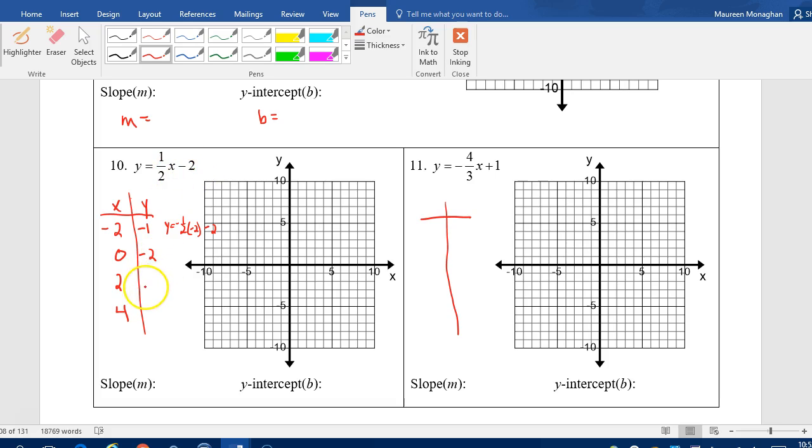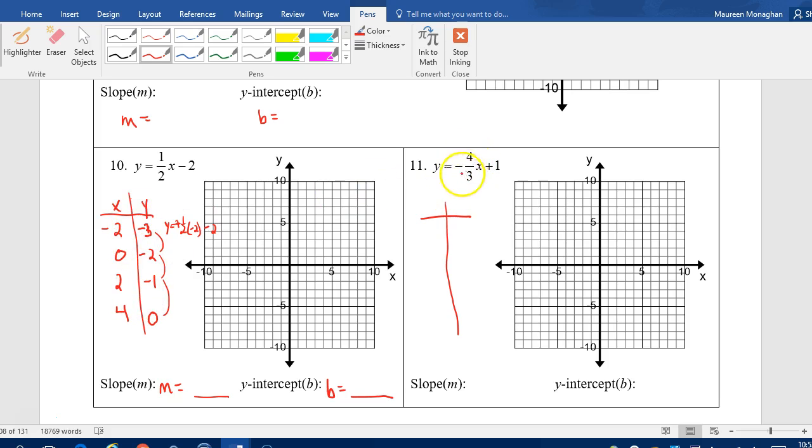1 minus 2 is a, oh boy, where did I mess up here? That shouldn't have been a negative. I don't know why I put a negative there. This one should have been a -3. Sorry for the noise. This becomes a -1. Hold on. Okay. And then if we do half of 4, that's 2. 2 minus 2 is 0. But notice the consistency. Notice what's happening here. They're decreasing by the same amount. Okay, the slope, you can handle that. The y-intercept, that's obvious. I just needed to help you with the table.